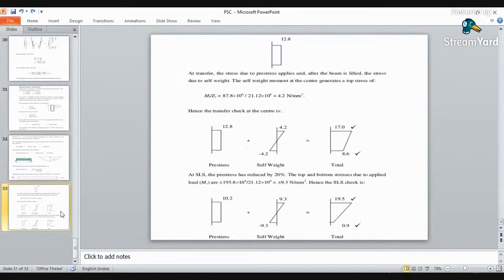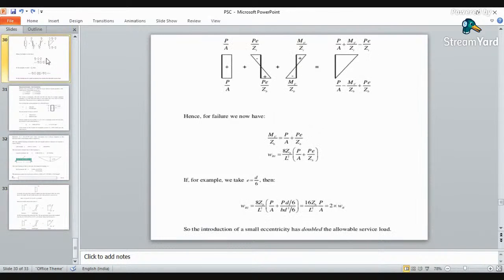Once you understand this figure, then you will easily find out the stresses at various stages in the pre-stress. Okay, there may also be a question to find out the different losses in the pre-stress. Again, they are formula based questions. So just go with the equation, put the values, and you will get the different pre-stressing losses, either in pre-tensioning or in post-tensioning.